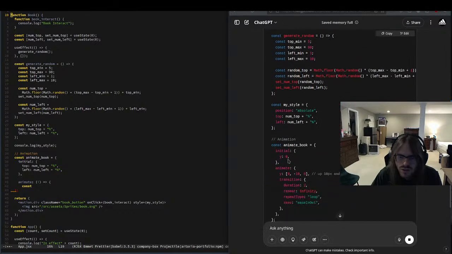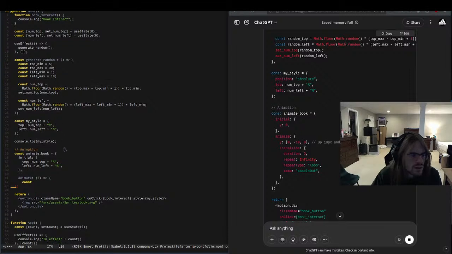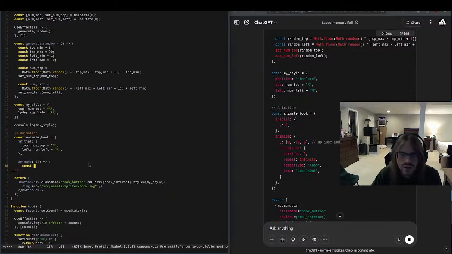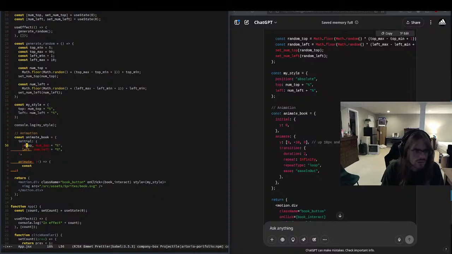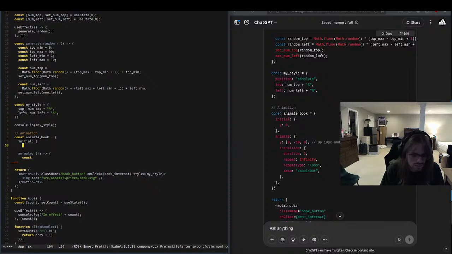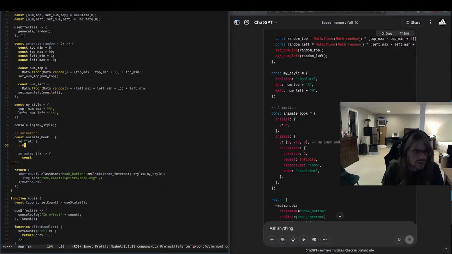Yeah, so initial y equals 0, and then we're transforming. I see. Okay. So y equals 0.